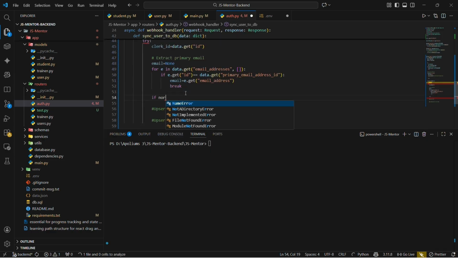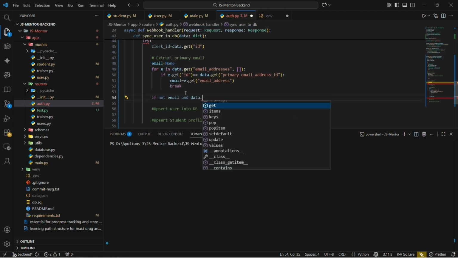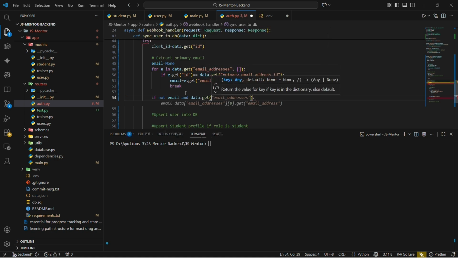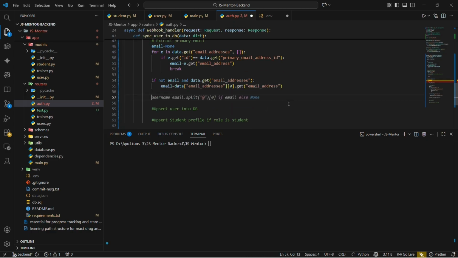Now we are going to check if email or username is present. So first, this is the basic logic of our backend. If there is no username present, we will be extracting the username from the email address itself. That is something that is specific to our backend, might not be for your case. So I'm just going to code it out over here. I'm going to split it after the at the rate.